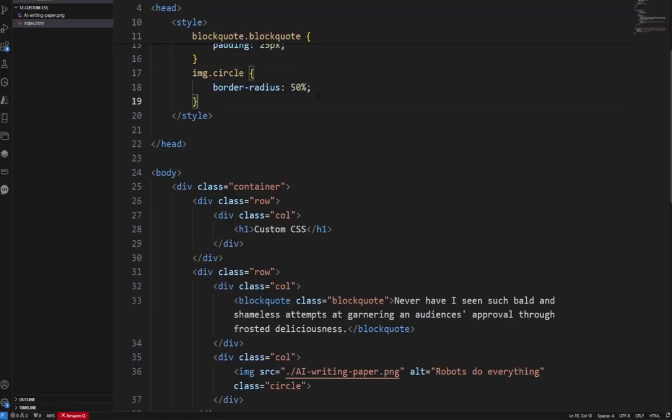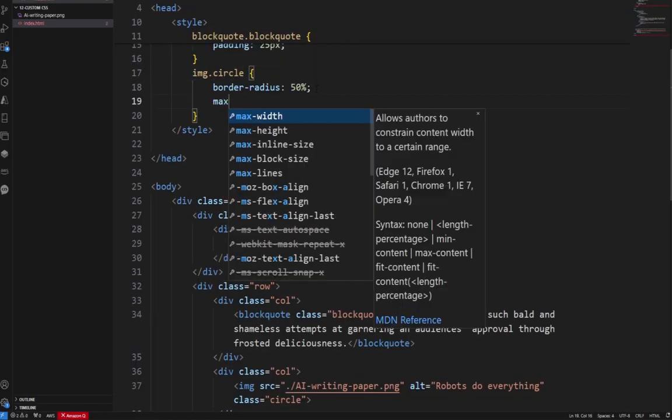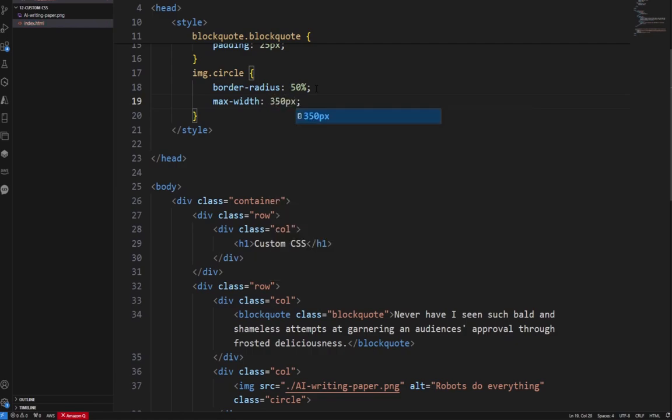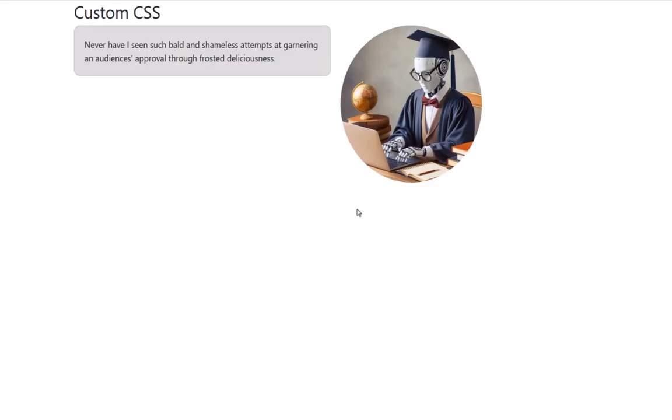Now, if we want to resize this image, we can do that. We can do it with CSS if we want to put in a max size or something like that. That's pretty easy to do. We can add that. So I can say max width, let's say 350 pixels, just as a generic number. And I reload that, and you can see it moves things around. So the column, while it normally puts things in evenly spaced columns, it can adjust things simply based upon how big the content, like an image, is inside my application.